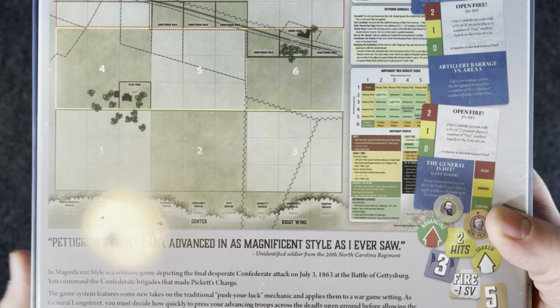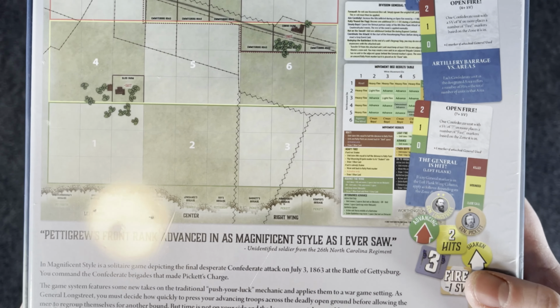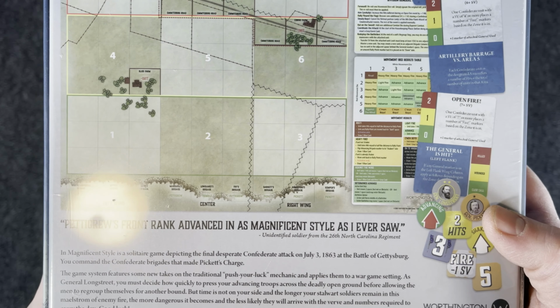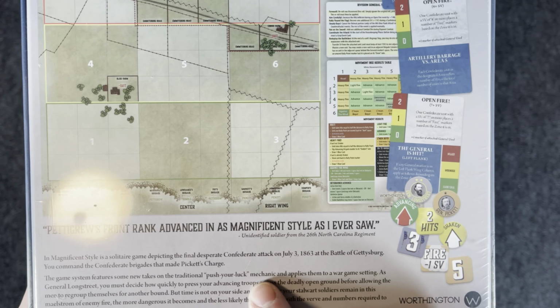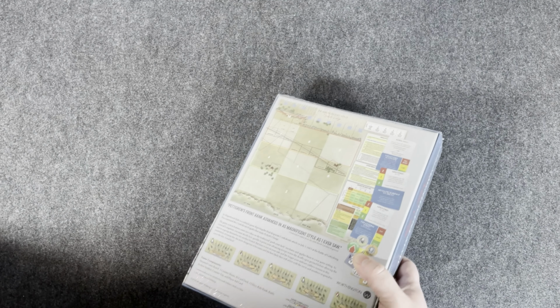In Magnificent Style is a solitaire game depicting the final desperate Confederate attack on July 3rd, 1863 at the Battle of Gettysburg. You command the Confederate brigades that made Pickett's Charge. It takes the push your luck mechanic and applies it to a wargame setting. Very exciting. I can't wait. Let's open her up. Let's see what's inside the box.